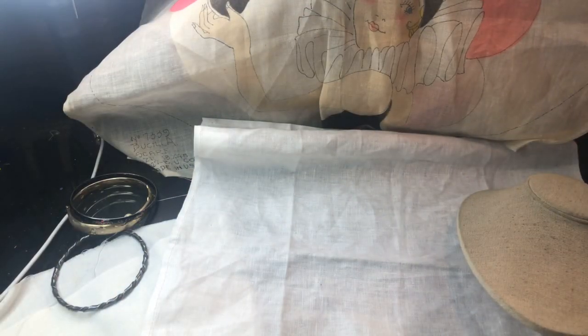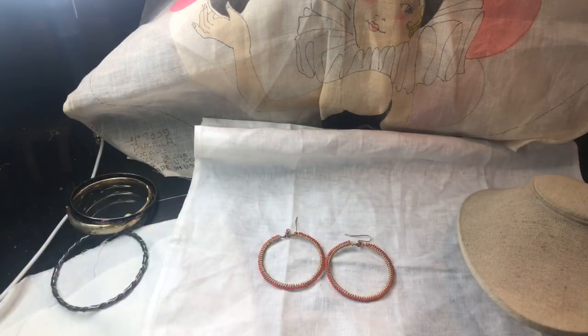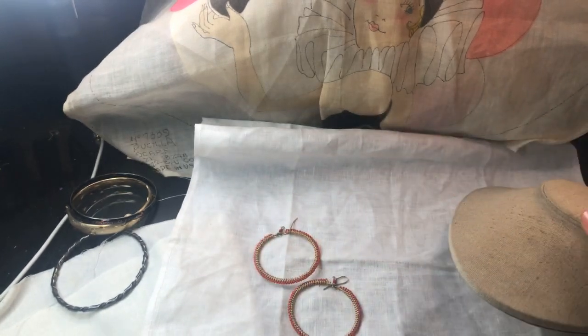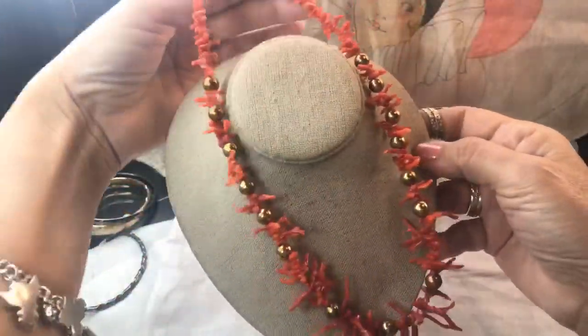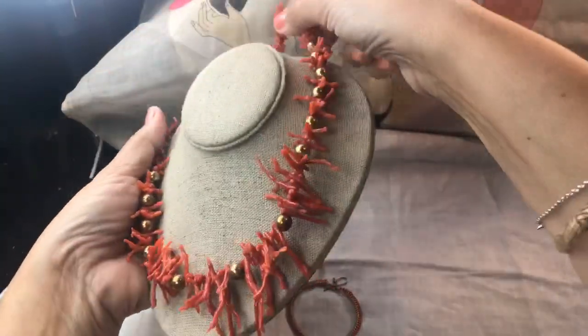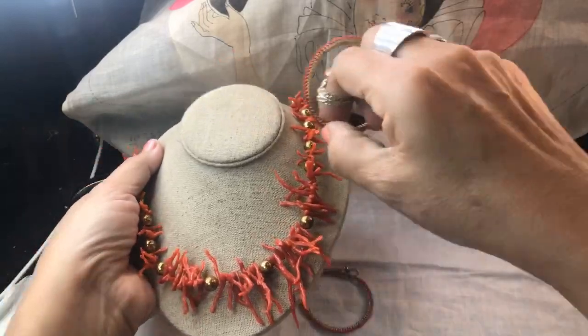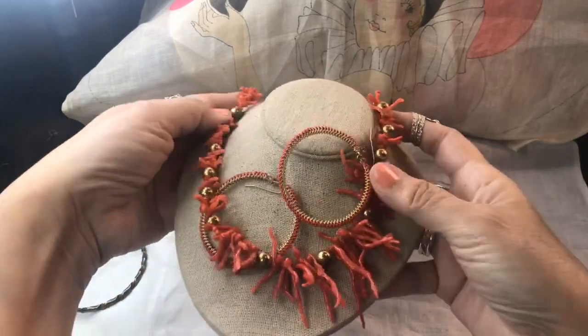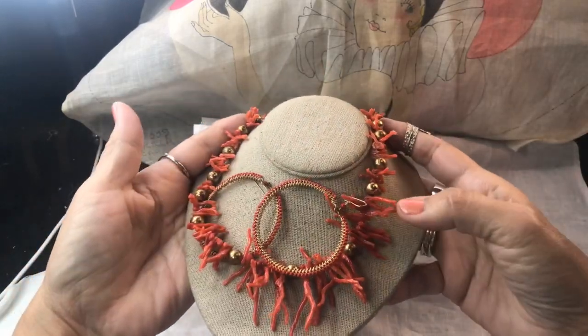I did find the match to these earrings - the ones that look like Liv and Ingrid, a very expensive brand. That's what they remind me of - I'm not saying they are, because those are usually hallmarked somewhere. But just the way they knit these little beads and use really quality materials. I'm wearing that pair of earrings with this beautiful coral necklace - isn't that a great match? It's even gold toned.